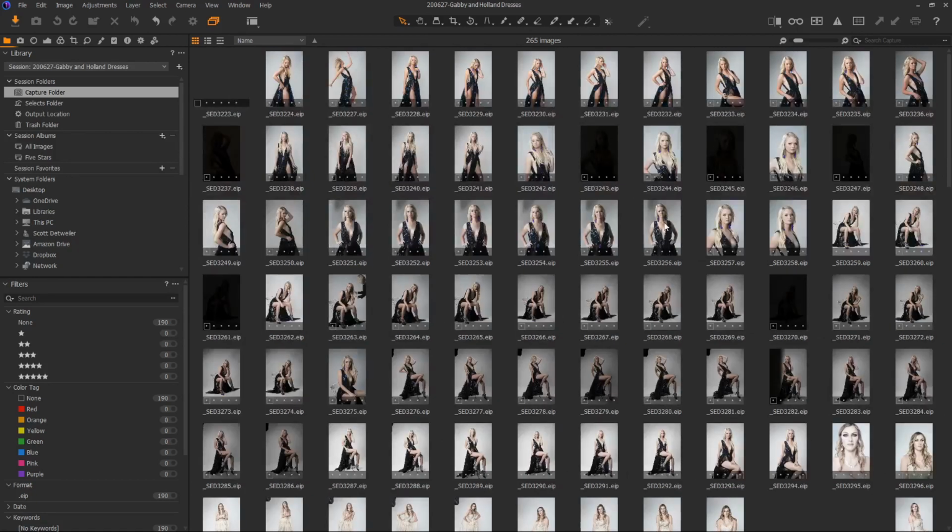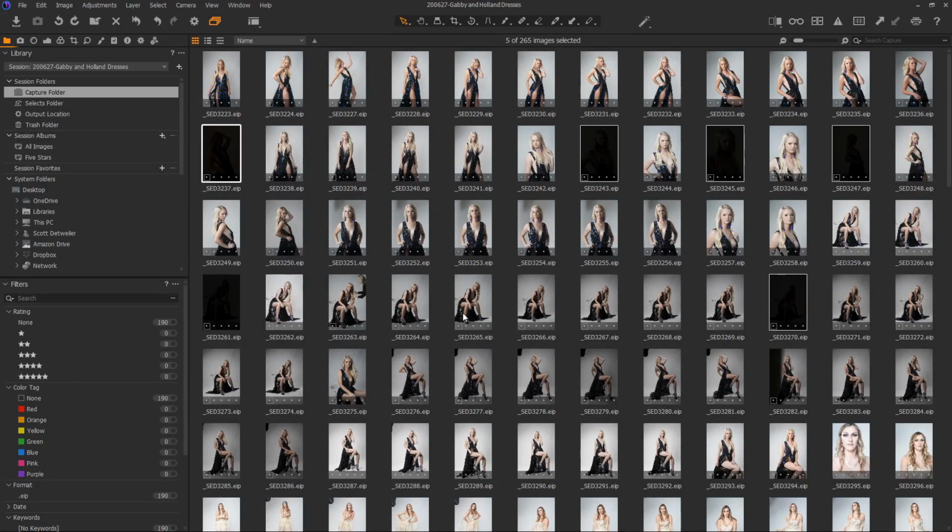But what I do want to get rid of right away are all these times when the, actually, you know what? I'm going to take that back. Okay, so the first thing we want to do is I always want to keyword my images. And the reason I do that, not because I'm one of these people who wants to know every keyword possible, but I want to remember who the model was, who did the hair, who did the makeup, and if they did any fashion work, the designer, maybe location.